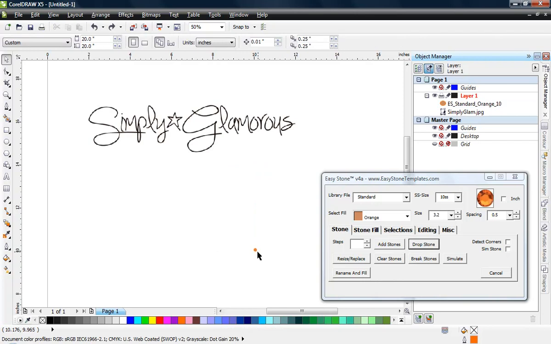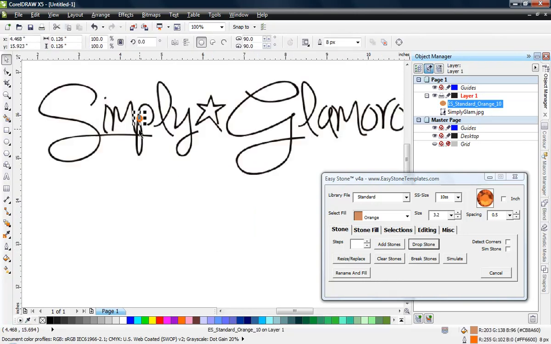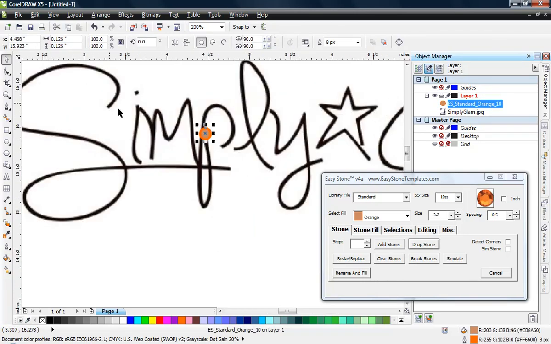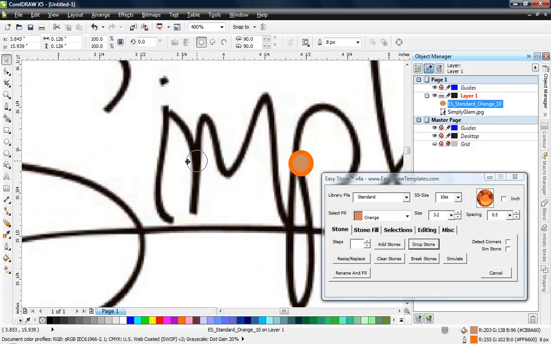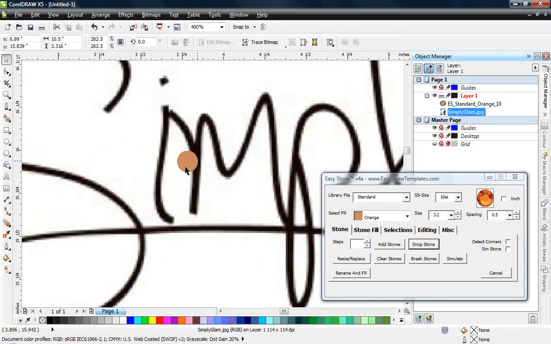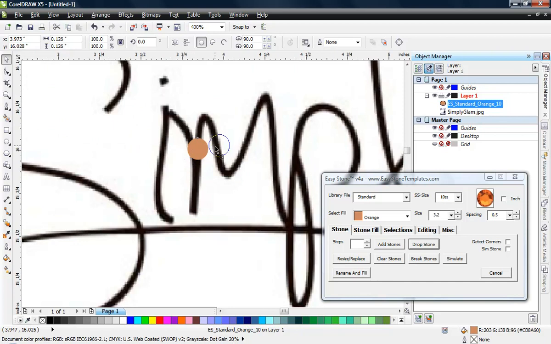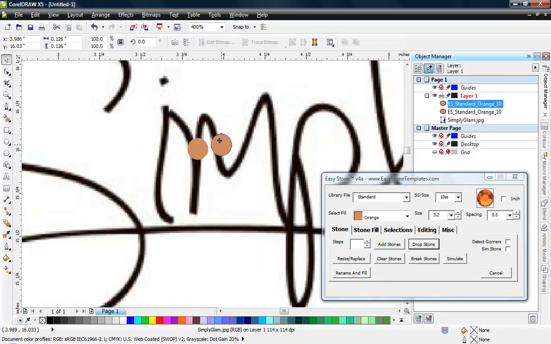So there is my stone, and I'm going to bring that up, and I'm going to look at different areas of my design. So one of the areas that I might be interested in taking a look at is the letter M. If I were to put two stones right next to each other, you can see that I'm not going to be able to use a lot of stones.